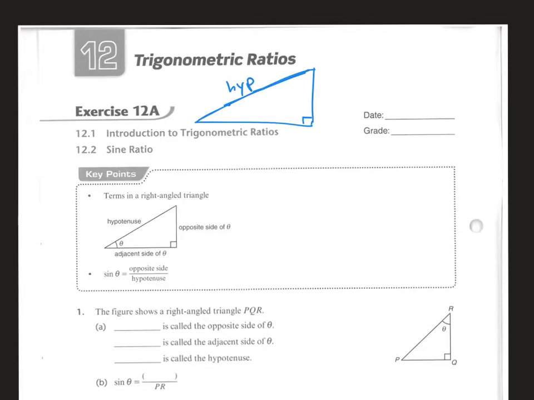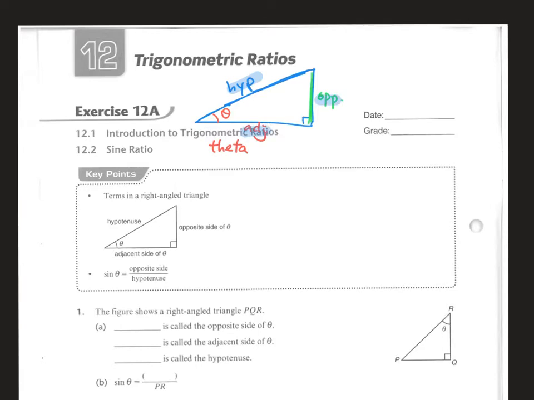Next, normally we'll be reading one of the angles and mark it as theta, which is a Greek letter. Next to theta, we have a side called the adjacent side. You can recall the reason called adjacent angles on a straight line from Form 1. Adjacent means next to. Opposite theta, there's another side which I mark in green here, which is the opposite side. So these are called hypotenuse, opposite side, and adjacent side.